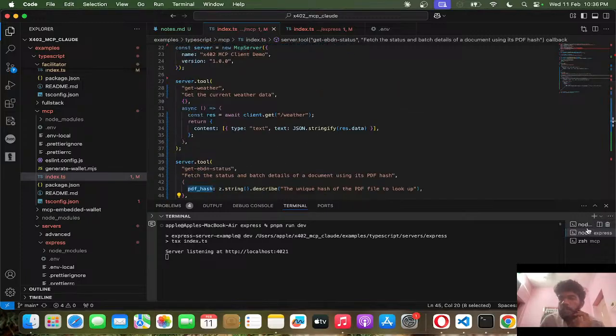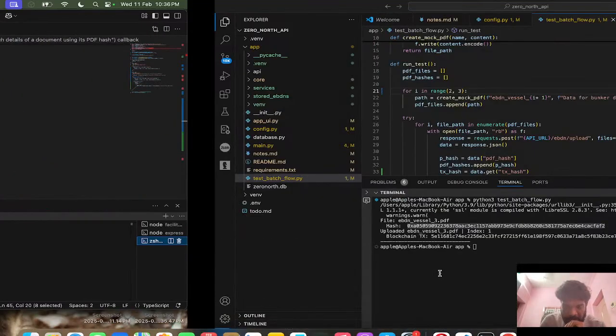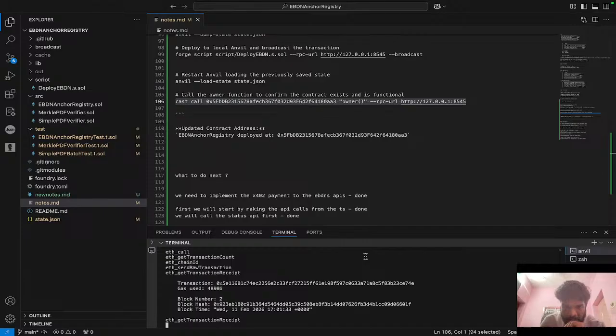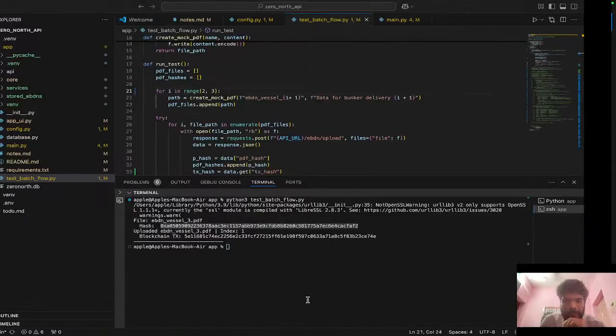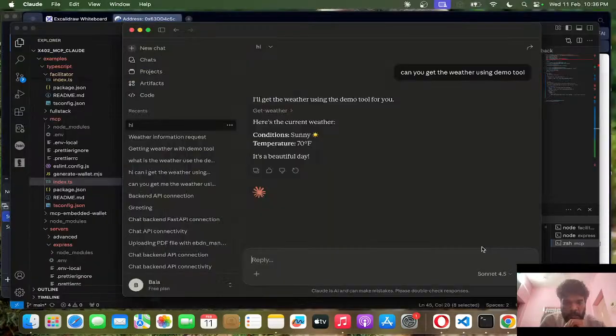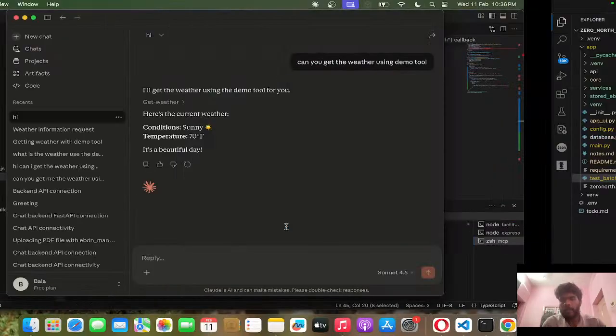I could not find any error. Actually, I tried in the evening, and it was working. But right now, I don't know for some reason. You can see the transaction being anchored. Maybe we'll try once again, right? We will get the hash of the second PDF that we have uploaded.